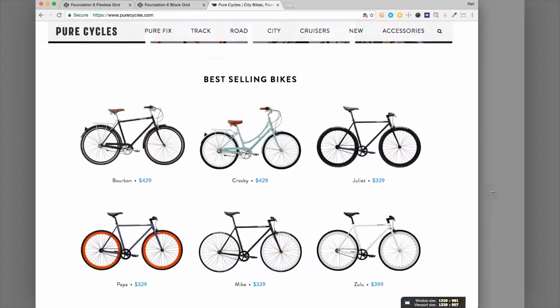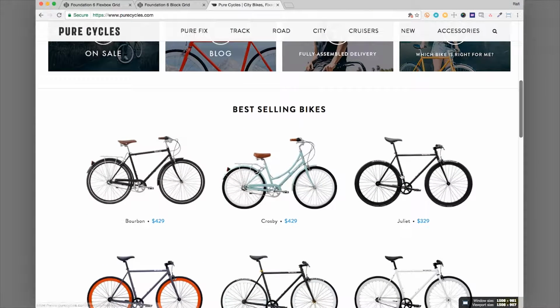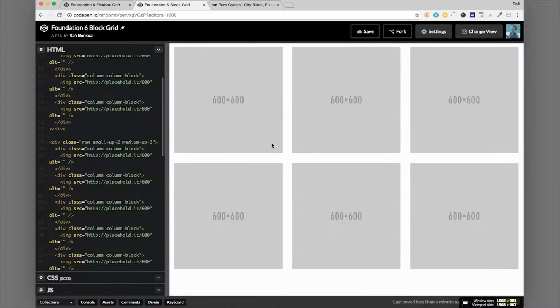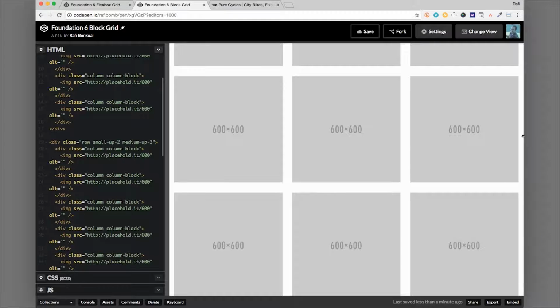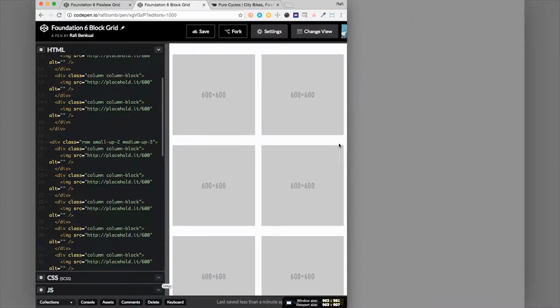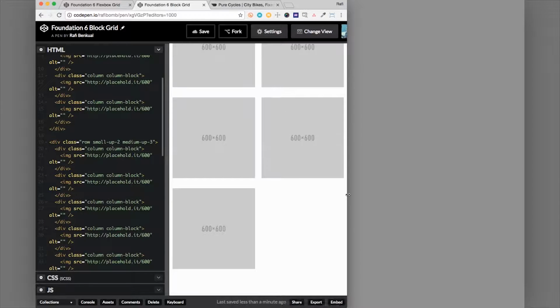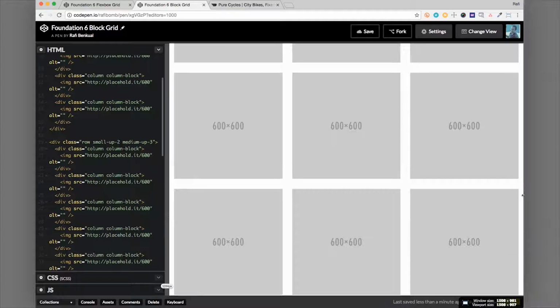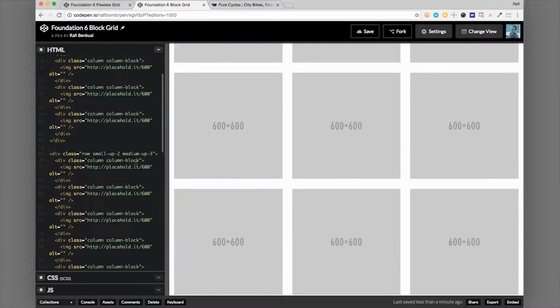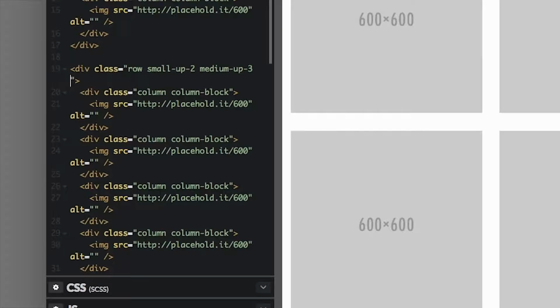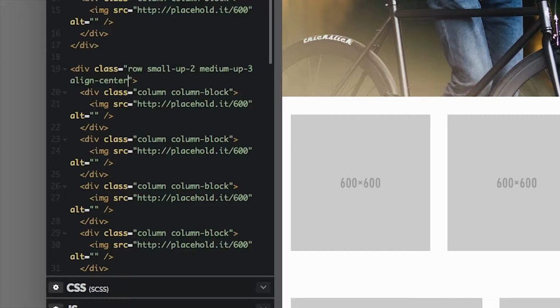So now there's only 8 items here. So I don't know about you, but hiding an item, maybe that might lose you a sale. That might not be the best solution. Maybe you want to leave that in there. So one option is to just leave it as is with the widow. But if you're using the Flexbox Grid, you have this really cool class that you can add to the parent up here, to the row. We're gonna add the Align Center class.